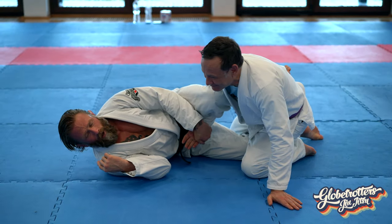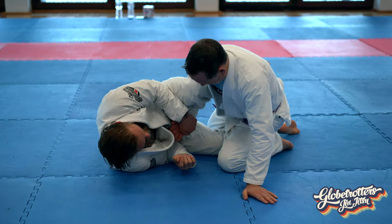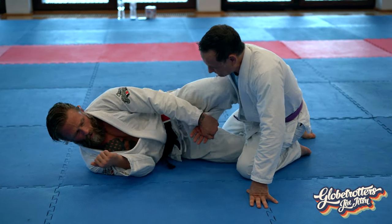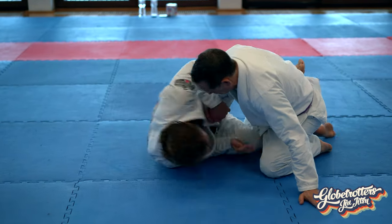So I bring my shoulders, and I forget to even mention this a lot of times, I bring my shoulders this way as I bump into them. So I get a little bit more like battering ram to the chest. If I just try it from here, maybe he posts, but probably not. But as I'm here, I'm looking for that leg bothering, and then I'm like, boom.